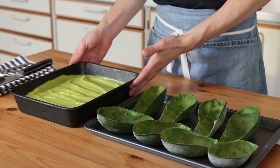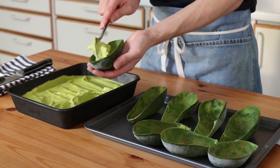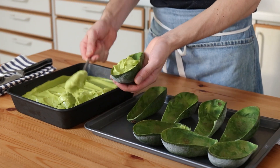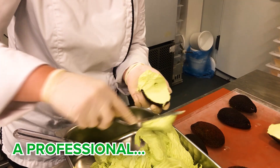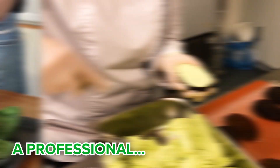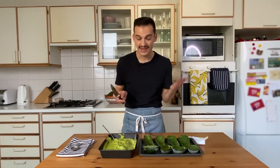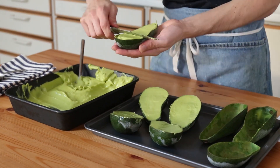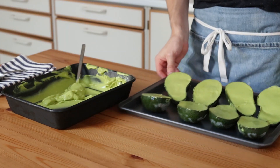I cannot wait to eat this. What I'm going to do is scoop the gelato into the shells and then smooth it off just like the woman did in the video. It's going to get a little bit messy, but I think that technique is kind of working. And then that can go back on the tray and we can fill all of them up. Okay, that's eight avocado shells on the tray — we're going to get these straight in the freezer to set.